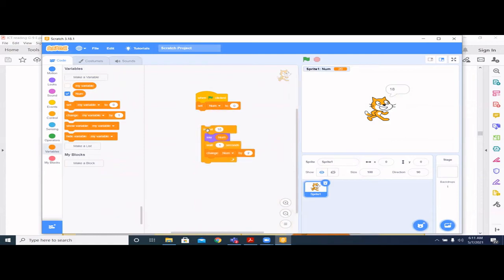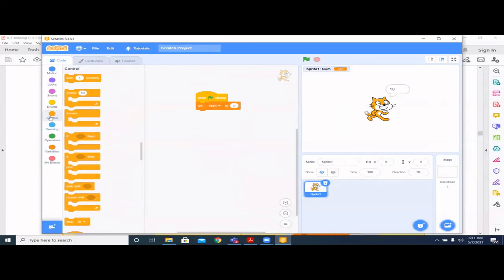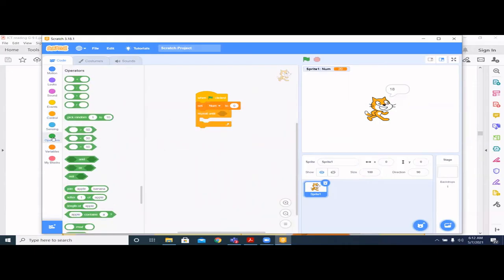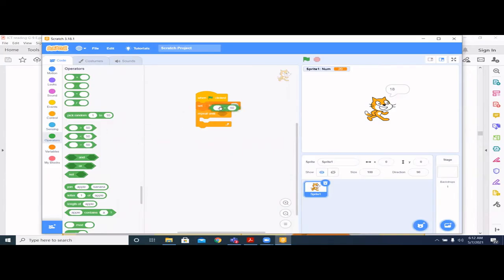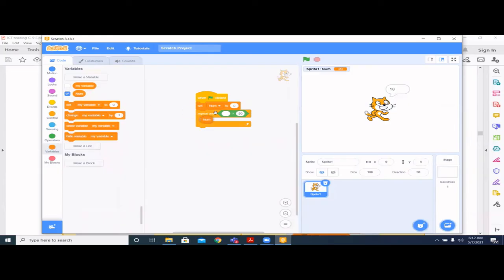So this repeat block, I'm going to remove it, and use a different repeat block: repeat until a condition. I'm using an operator, and instead of a, I'm using num. If number is greater than 5, this should stop.